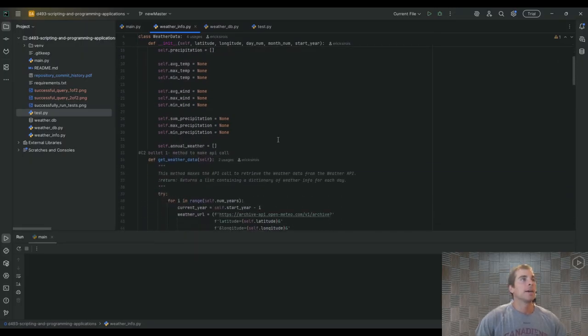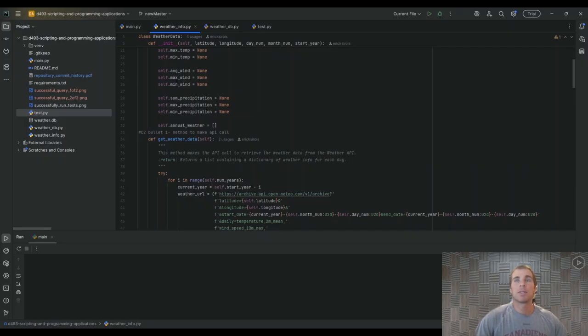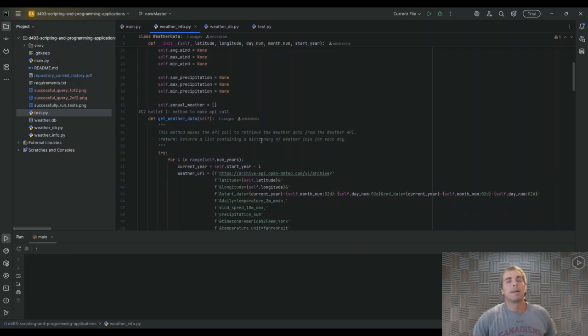All right. Bullet 2 is asking us to write a method for each of the following daily weather variables, using the Weather API web link to pull data for your chosen location and date for the most recent 5 years. So the mean temperature, the maximum wind speed, and the precipitation sum in inches. This was an interesting one.